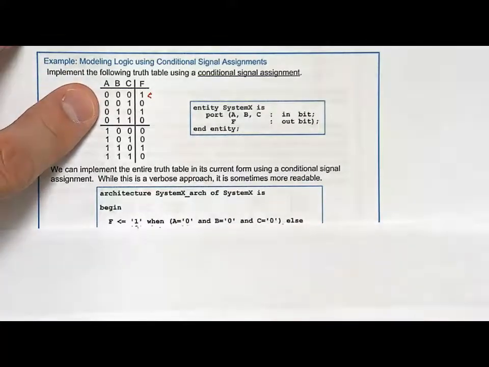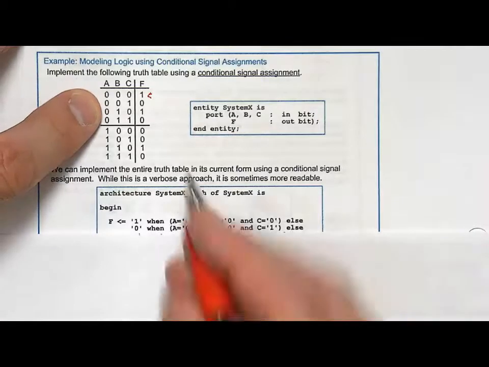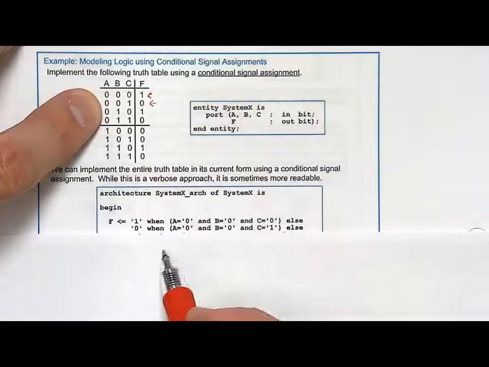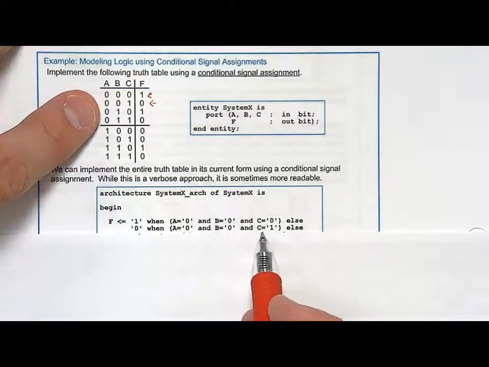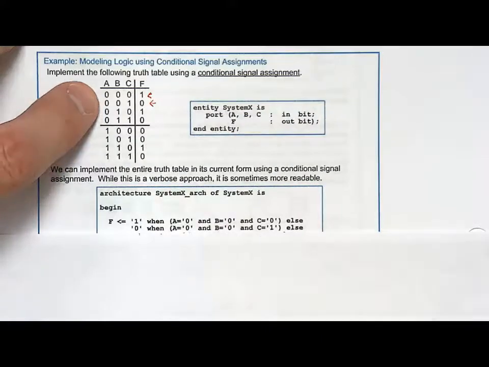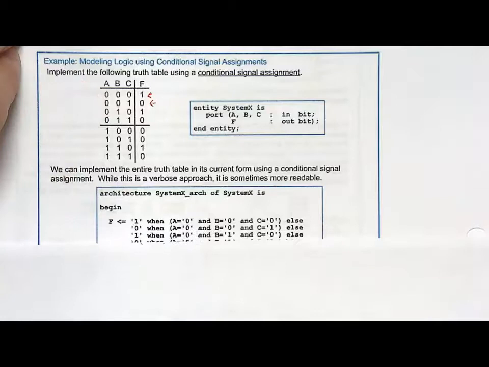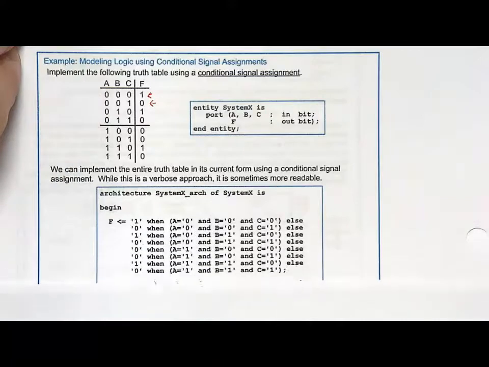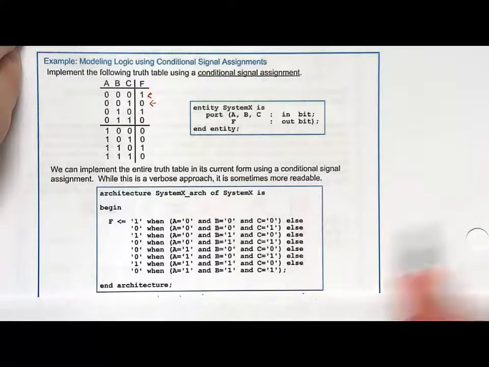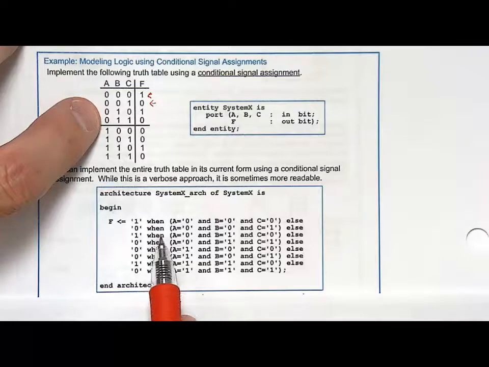Else, I'm going to go down and say give it a 0, and this represents the row 1, and that's when A is a 0, B is a 0, and C is a 1. Else, and I can simply repeat this throughout all 8 possible input codes. So look at this description right here. It's very readable, it's very descriptive, but we didn't tell it whether to use AND gates, OR gates, whatever. We just described the functionality given in the truth table. So we're finally at a point where we can take advantage of the abstract modeling capability of VHDL.